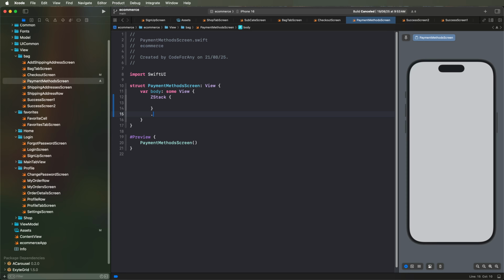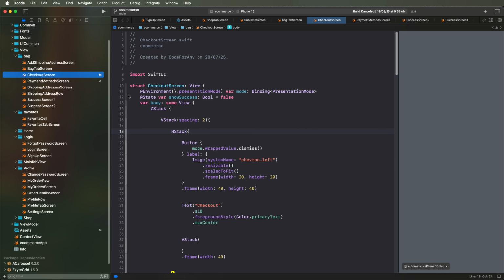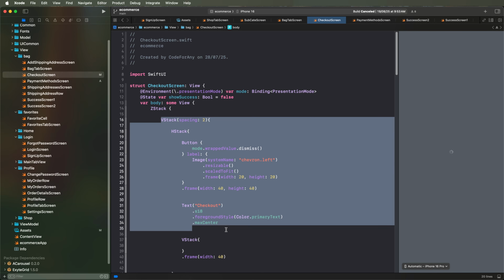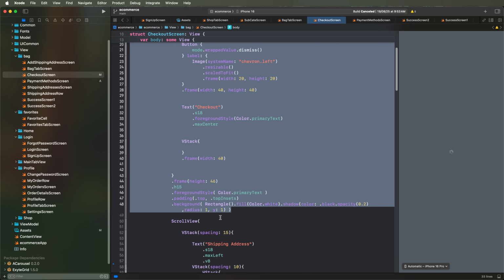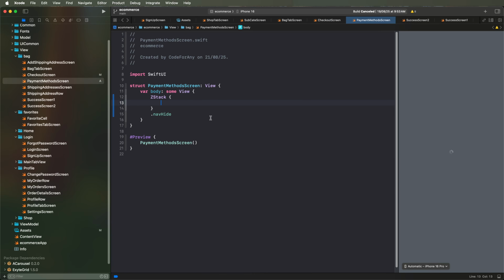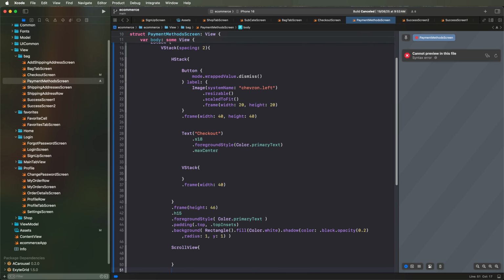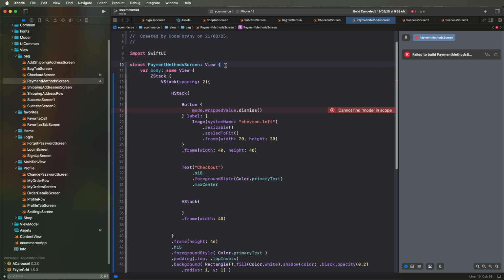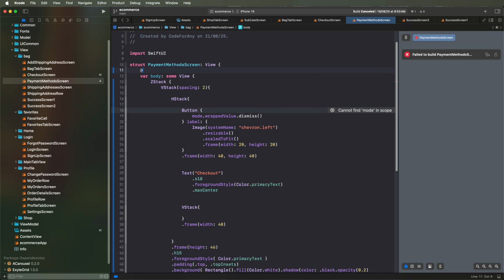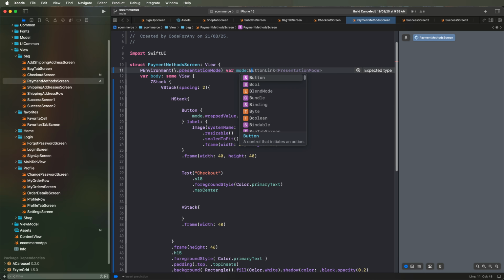Use the navigation hide, and use it for these controllers. Now we need to copy the app bar split that needs checking on this screen, and use it with this scroll view. Scroll view, close the VStack, no close, and spacing. We need to set the environment variable, presentation mode, and we need to bind it. Binding, bind.